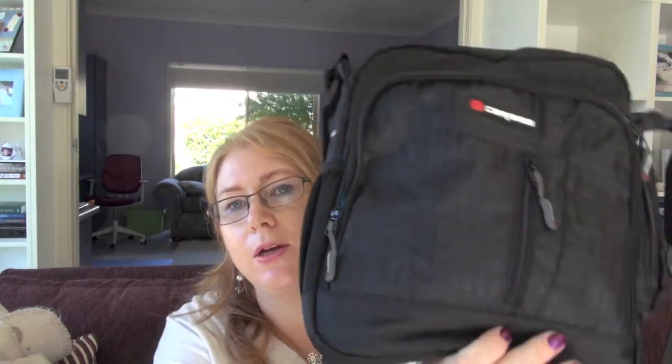The black bag — it's not a particularly attractive bag, but I've been looking for a replacement travel bag for a while. I just bought this; it only arrived a few days ago and it's really good. It's got lots of pockets. It's called the Departure Bag — so it's designed for airports and travel. It seems a really good bag; I still might keep a look out for a nicer, more girly bag. It was only about $30.